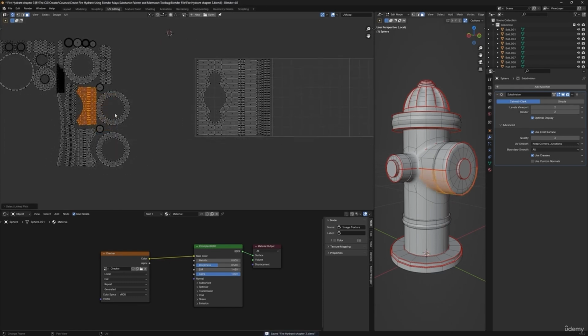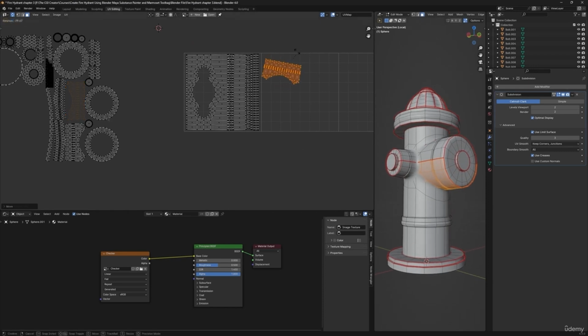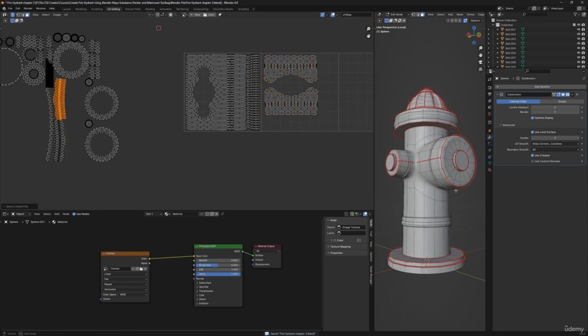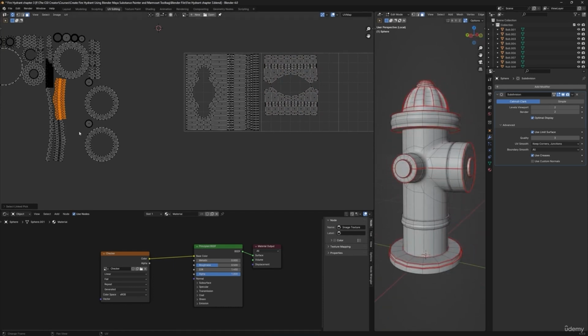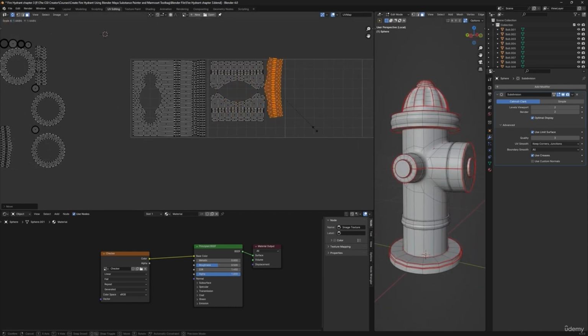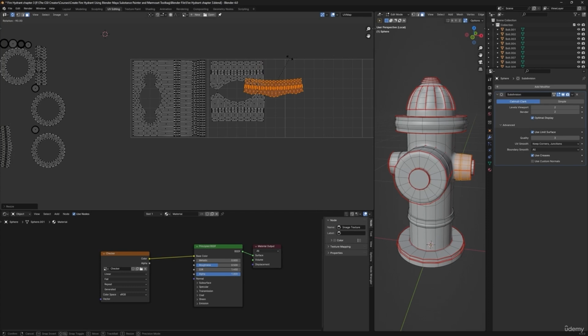Now let's select this one, and this is this part. This I will place like this in this UDIM. I'm gonna make this and its upper part a bit bigger like this. I want to scale it like this. Now I'm gonna select this one, which part it is. All right, and I'm going to place it right here. This also I need to scale, and I will rotate it like this.